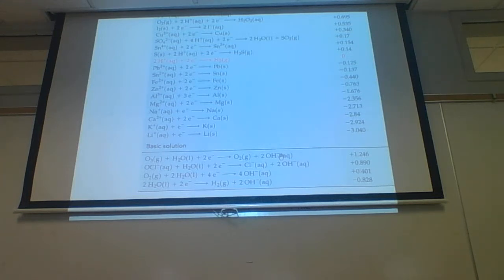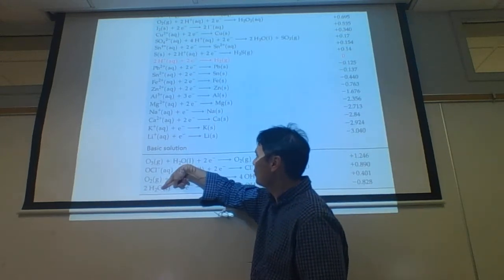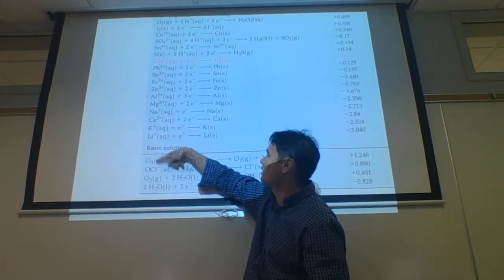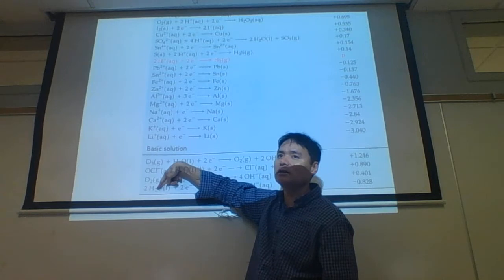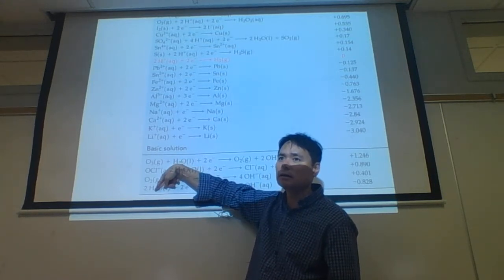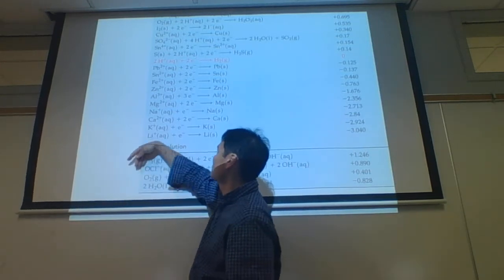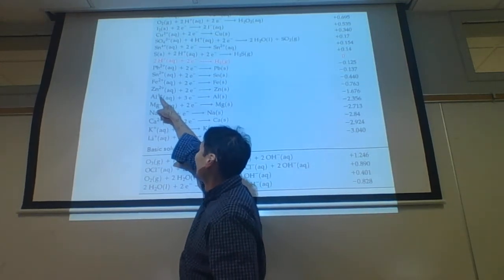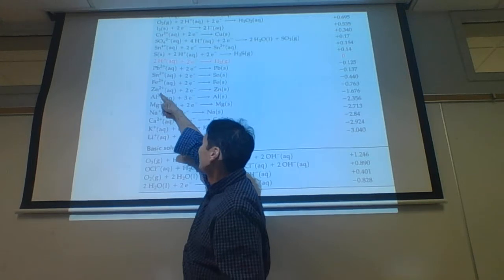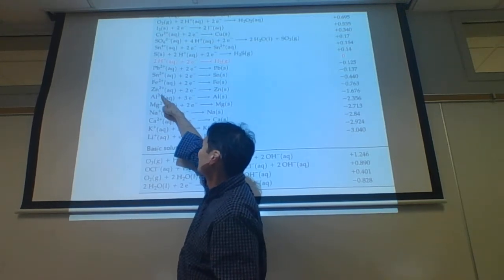So I've got to figure out which one's stronger. Well, the strongest oxidizer is fluorine at the top. And so here I have water, here's sodium ion. Which one's stronger, sodium ion or water? Water. Where would I position water? Up here. And so water is stronger than sodium. Water belongs there.